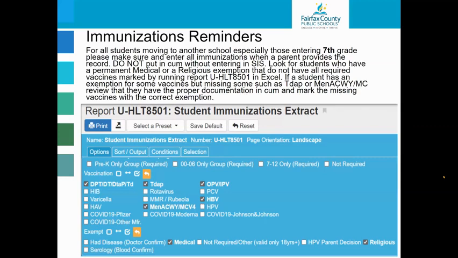And usually we want to start with the students that are going on to another school, say a student who is going to another FCPS school. Don't leave those immunizations hanging for that other SIS to pick up. You should be entering any immunizations you get. Got it, thank you. Just make sure.